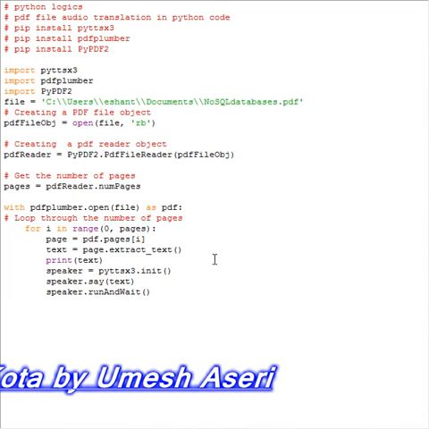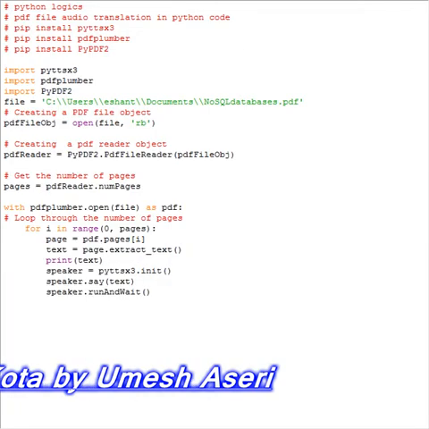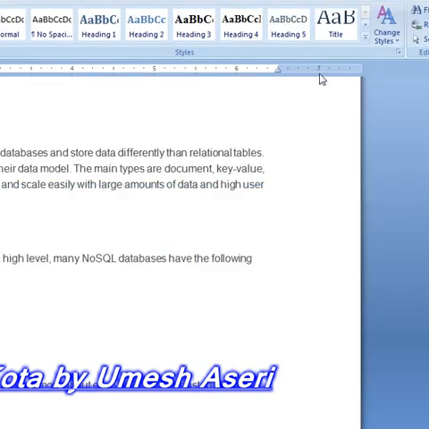Have you listened, the word PDF file is automatically started. Okay, so this is my file name, and it will be started, so you can understand. Okay, the screen recording size should be small.